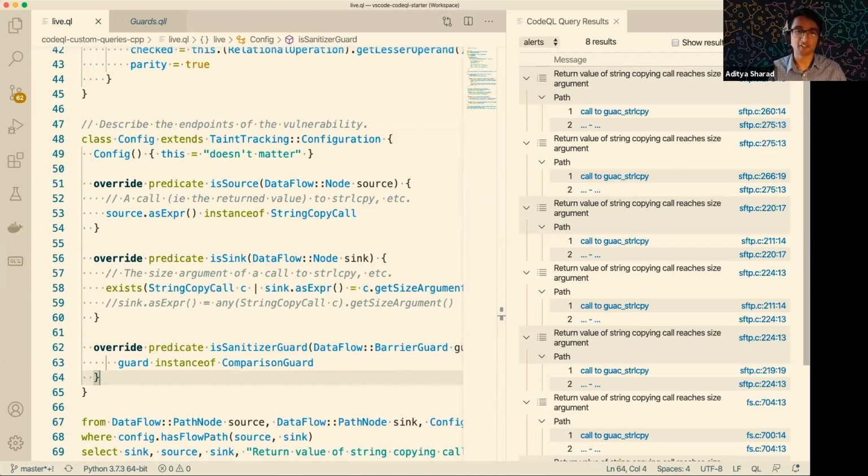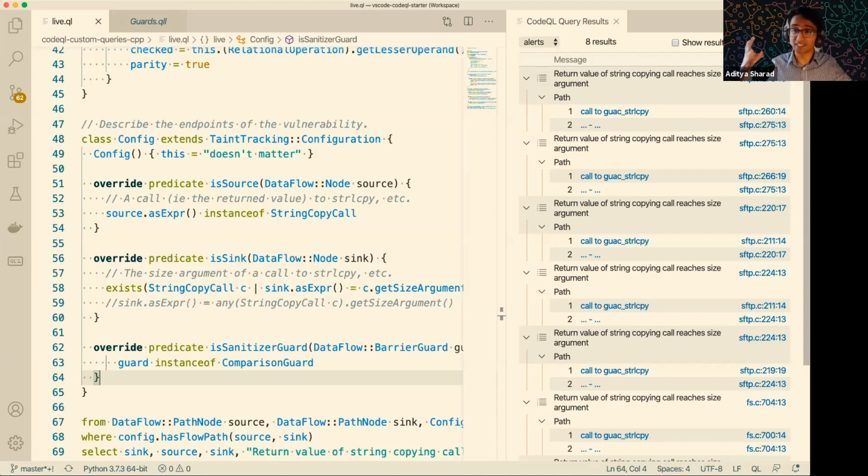So think of a configuration as defining different building blocks. The source is one. Each of these building blocks can exist on its own, right? You can have sources of some vulnerable input, of some surprising value like we have here. They exist in the code. You describe what they are, you find them. Similarly, you can have sinks that say, here is a place in the code where I'm doing something dangerous. You can have sanitizers which say, I am comparing some value. I don't know what the value is, but I'm comparing some value against some other condition. I am doing some kind of check, that sort of thing.